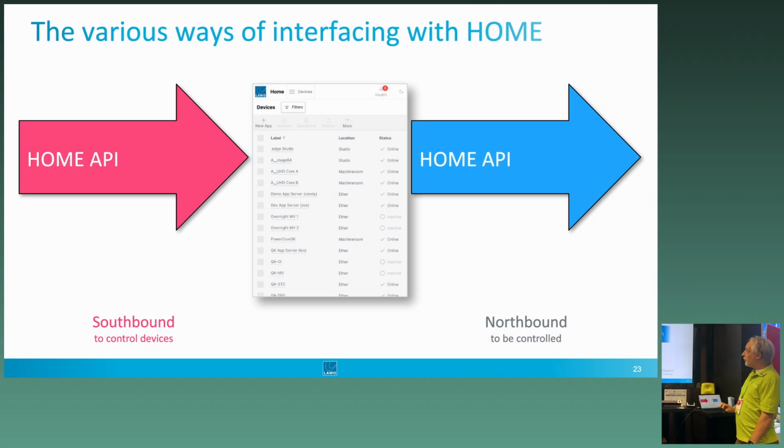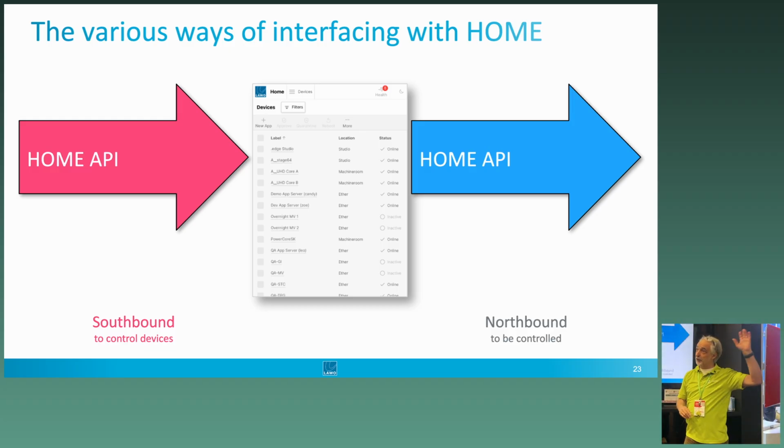There's also a northbound interface. I already mentioned that upper layer systems can also connect to Home and see, okay, what's in the inventory? What does the registration show me? And they have ways to talk to the Home system through the northbound API. And there are a lot of different management system manufacturers. Just go over to Lawo and see what is actually available, who actually has a Home integration already implemented.